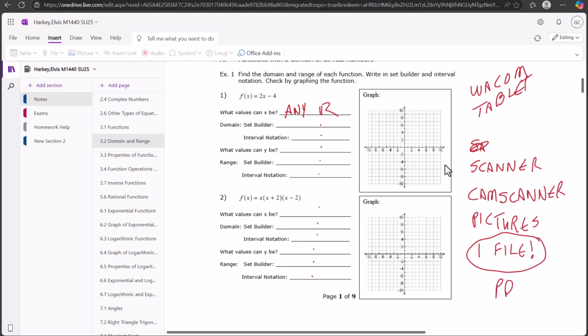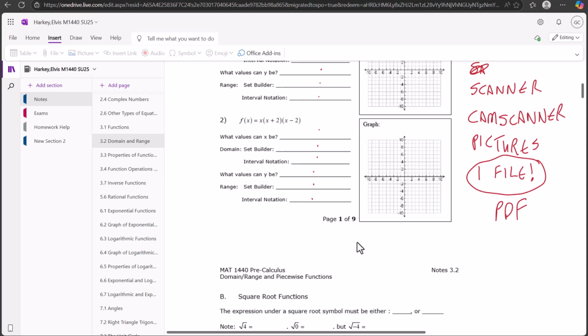You do not want to attach 9 files if there's 9 pages, because I won't grade it if it's like that, because it'll take me forever to go through that. So one file. If you do CamScanner, it will allow you to do what's called a batch file, so it'll allow you to put all those files in one. So that's real important. Okay, so that'll kind of give you how to use OneNote and a few other things. All right, hope this helps you get started.